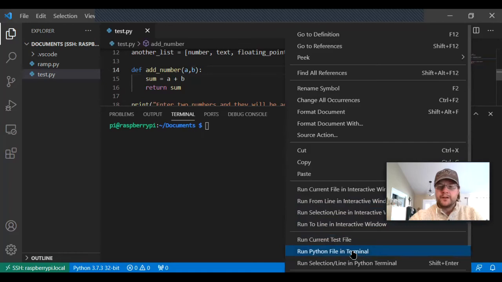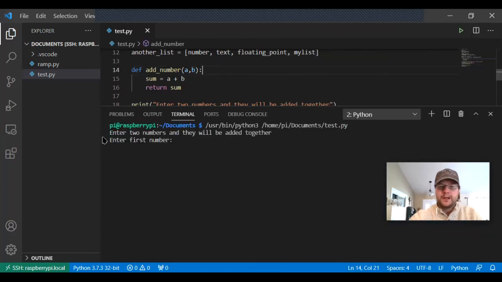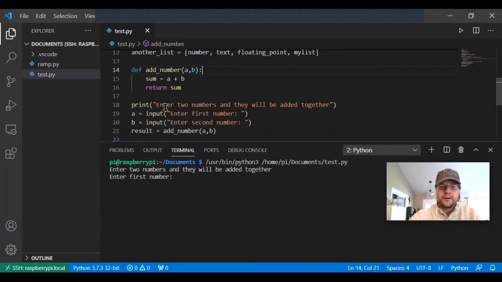So if I run file and terminal, you can see if I go line by line, I started up here, enter the two numbers, that comes onto the screen. Now it's asking me some information here. It's actually giving me the input. So this string is now displayed, enter the first number. I can put in a 45, I'll hit enter. Okay, this is good. So now I've moved on to line 20. I can enter a second number. Let's go 40, just make this easy. And then I'll hit enter.